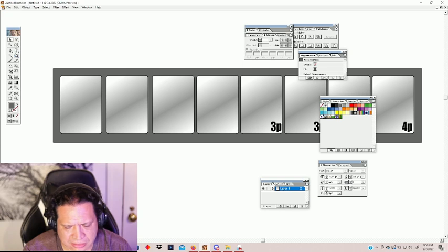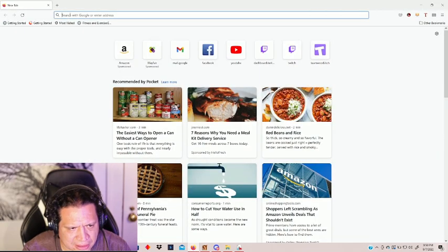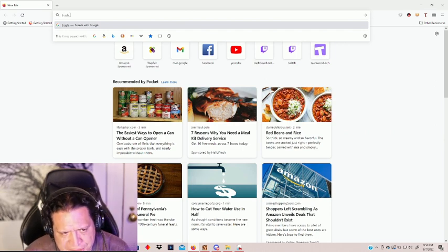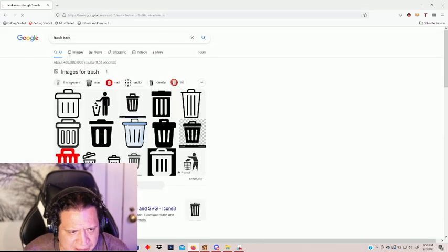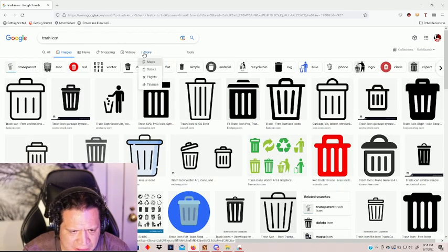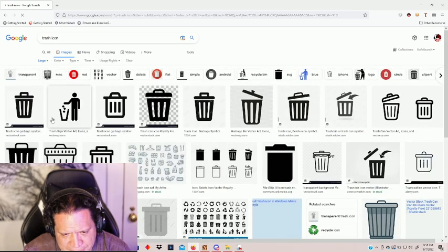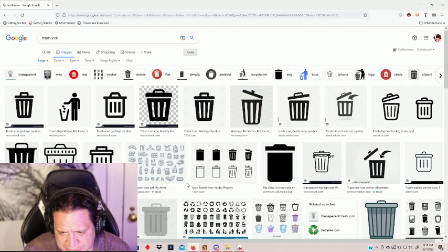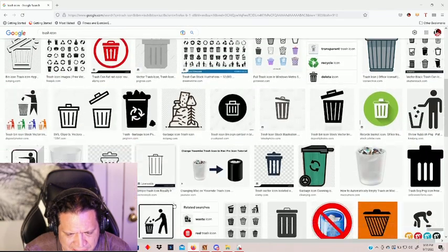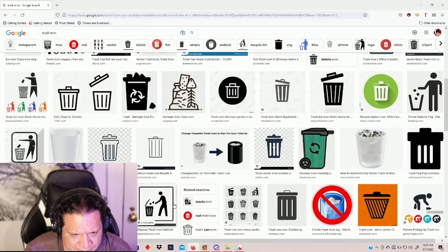Okay, so let's say you can trash a thing. Let me go here. Let's go trash icon. So here's how the sausage is made. You go trash icon, we go images, and we want something big. So we go tools, size, and we want large. Then we look for something really simple that'll only take us a second to make, and that actually looks like a trash can.